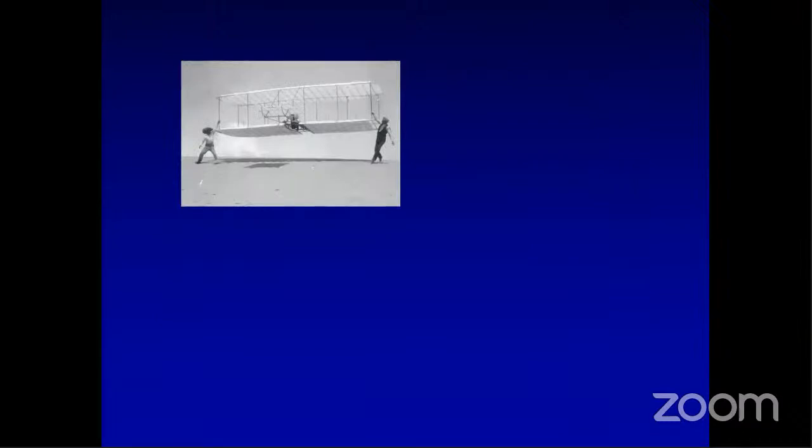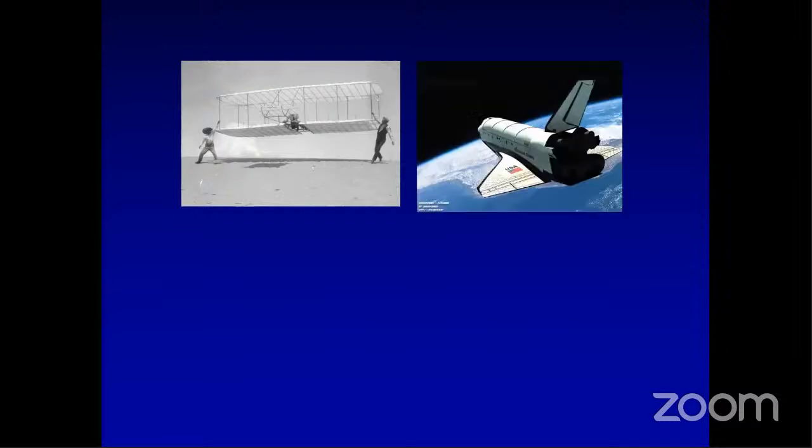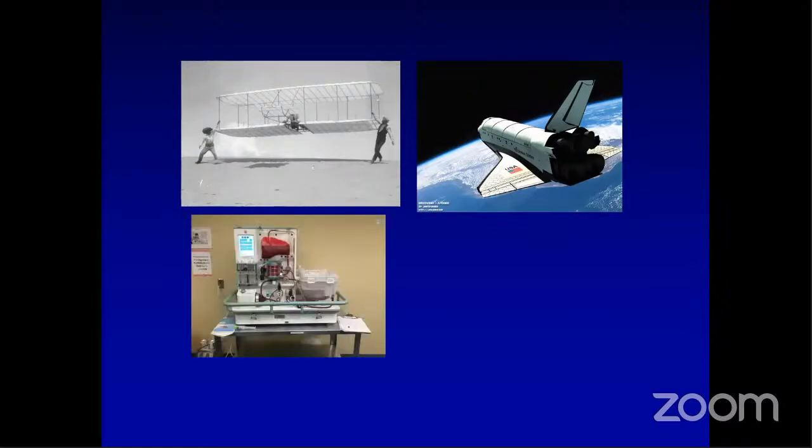Today, I would say we're here. This is the very first plane. And this is for me, the way we have organ machine perfusion at the moment. It's like the very first airplane or the very first computer we developed. We always thought it's great technology, but of course, over time, it totally changes. And we came a long way from air flight to the airspace. And our machine perfusion technology we have at the moment is very clumsy.